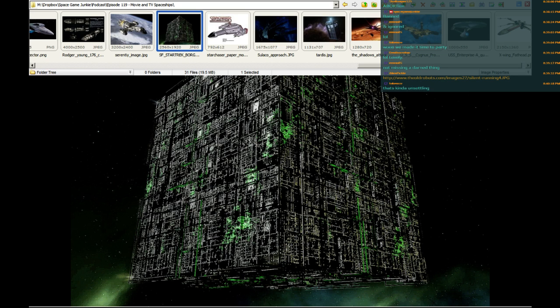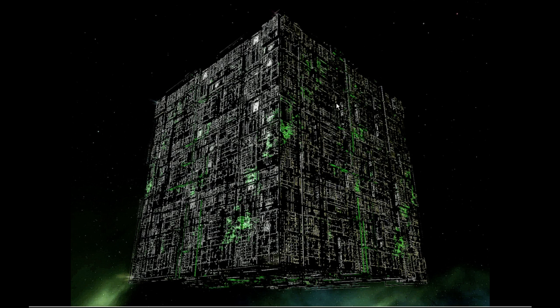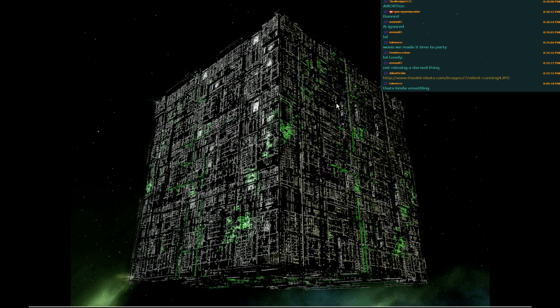Yeah, I'm not sure if I like that at all. That's just weird. But yeah, the Borg cube. I love how Borg it is, because the Borg don't care about anything but function, and this ship is purely function. There's nothing pretty about this. Some people like this ship; I think it's boring as fuck. But that's what works for the Borg, I guess. So let's see what's next.